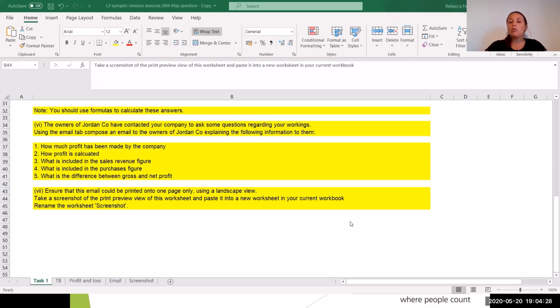Before you upload, would you remove the highlight? I wouldn't bother personally. It doesn't matter, but if you have got time, you can do, but there's no reason why you would need to.